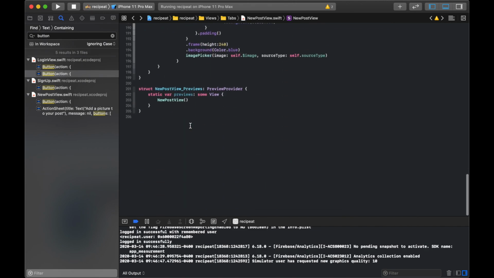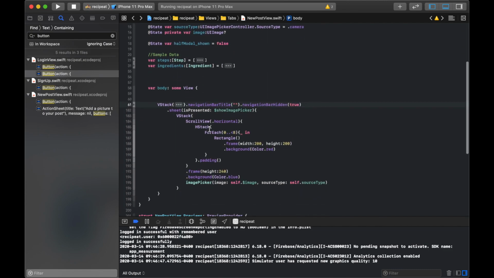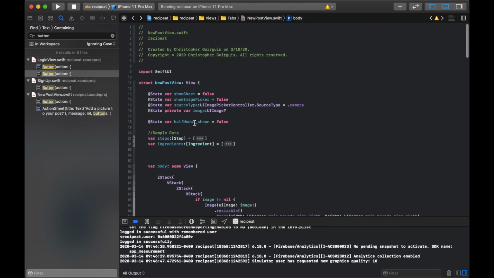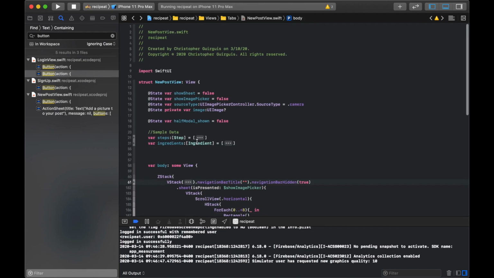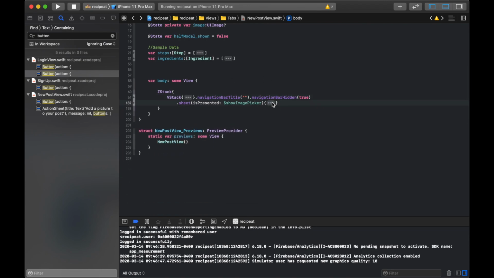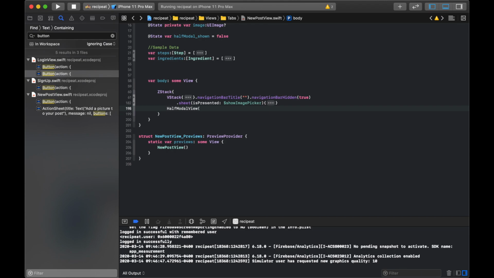And then on top of this entire view, I'm going to minimize everything here, and I'm going to put a ZStack to embody everything. So now your new post view should all be embodied in a ZStack. And there's the VStack with that sheet, and on top of that VStack, we're going to have a half modal view.